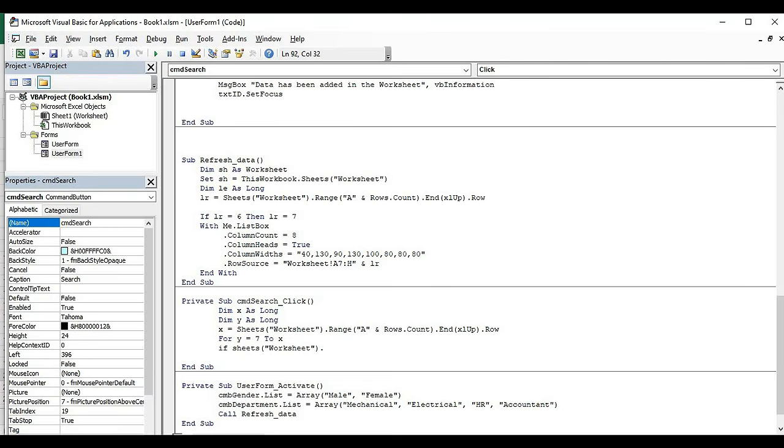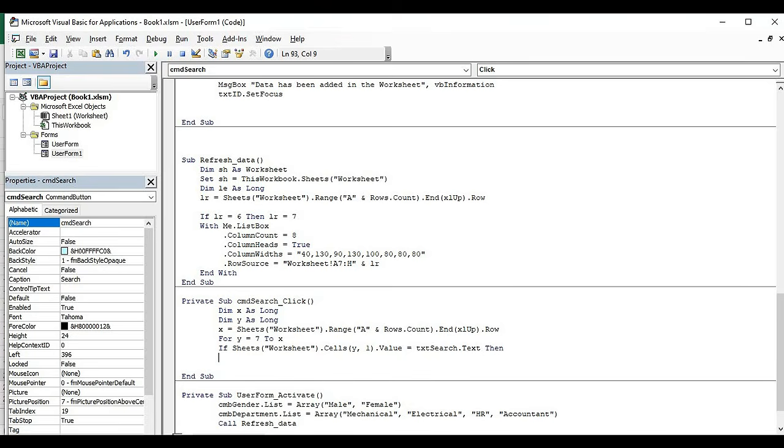Worksheet dot Cells, row y is our row, and column first column, so type 1 here, dot Value equals txtSearch dot Text.